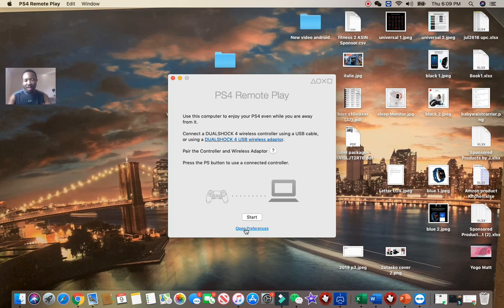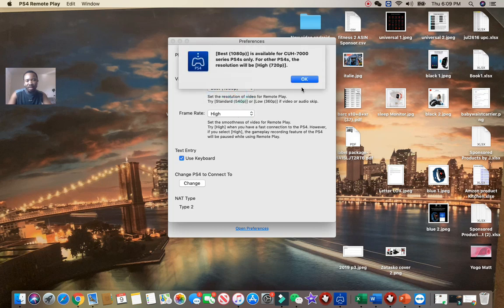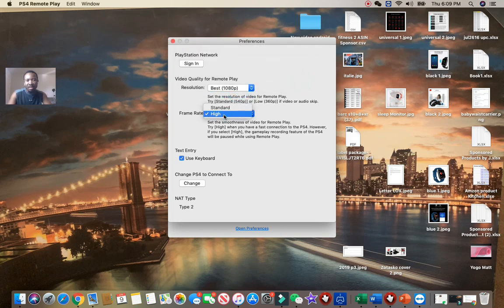First, you can go and open preferences down here, and this is for the resolution. You click on resolution. I always take 1080. And say okay. If you want to use the keyboard of the computer, you click on this to use the keyboard, and you click on that, and you say sign in. It will ask you to sign in here. I already signed in before, so it should sign in.